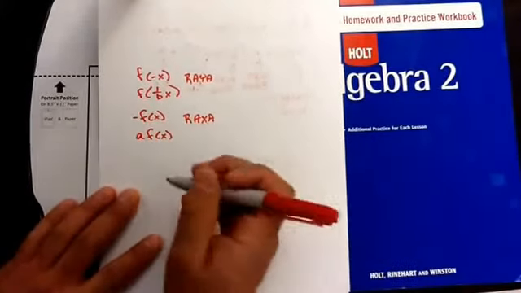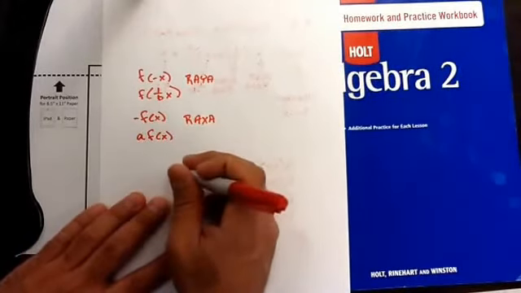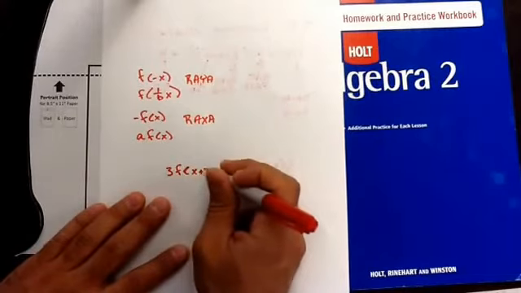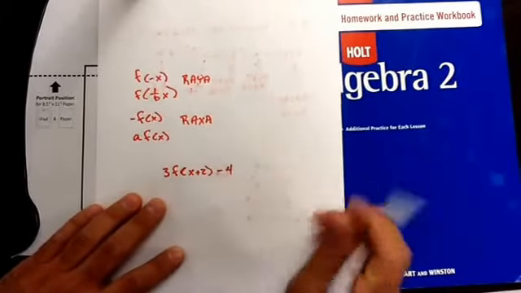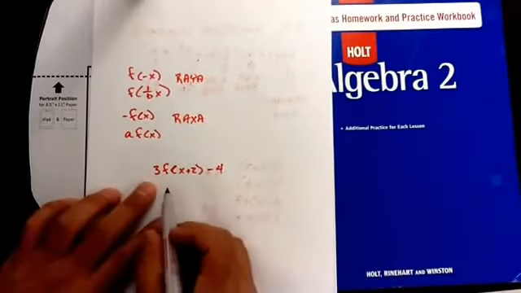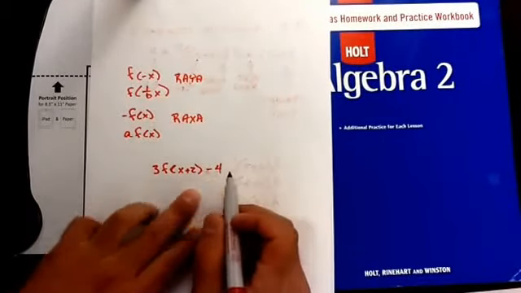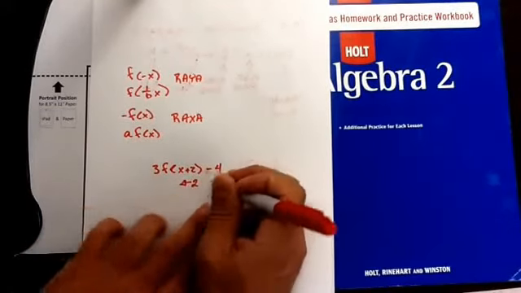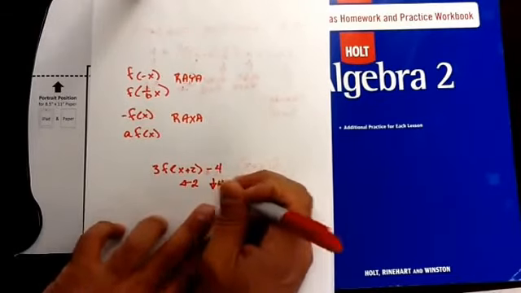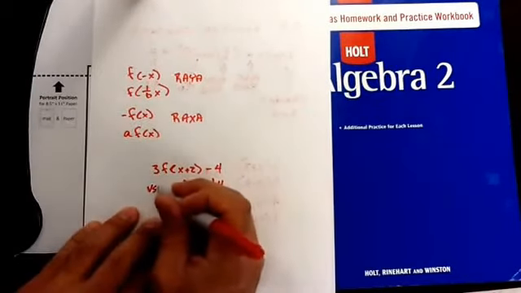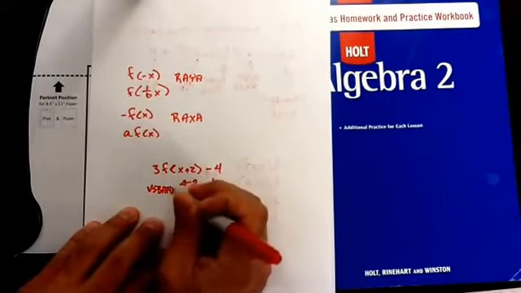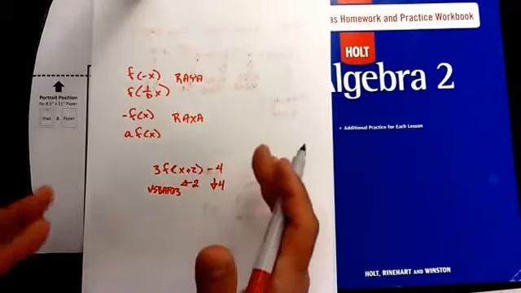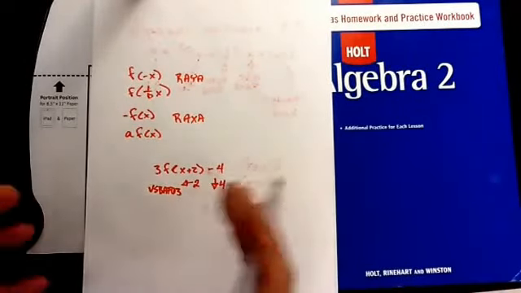And then you have stretch and compression. So if I give you something like 3 f of x plus 2 minus 4, well, I have 3 things happening here. I have an a value, I have an h value, and I have a k value. The h value is going to move me 2 units left. The k value is going to move me 4 units down. The a value is going to vertically stretch me by a factor of 3. So these are the same things that we dealt with before, only we're making changes to the f of x and not to the other side of the function rule. So that's the big difference here.